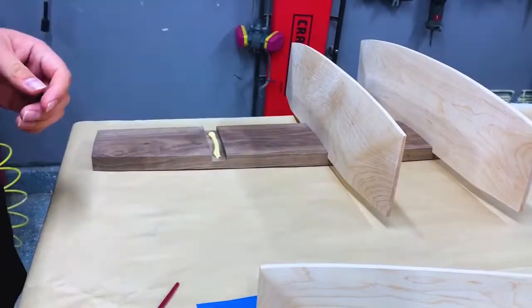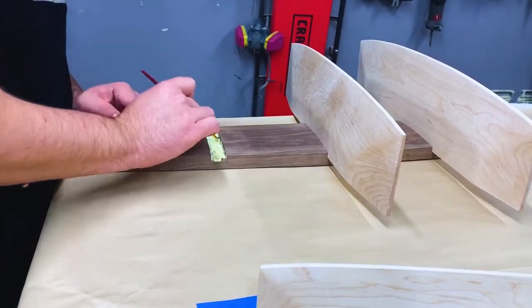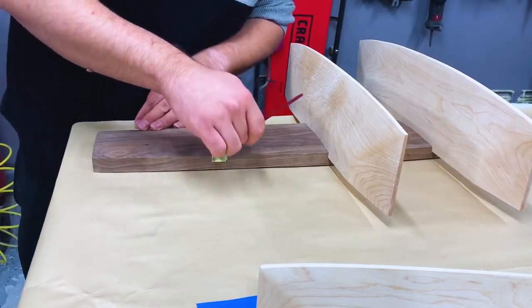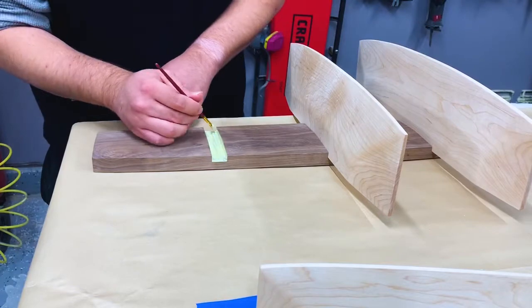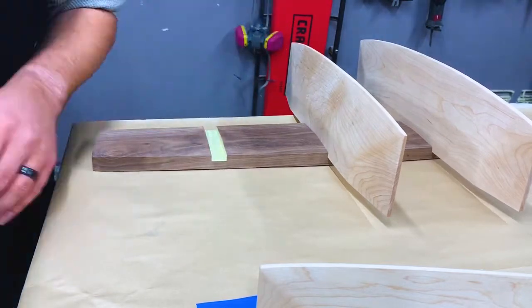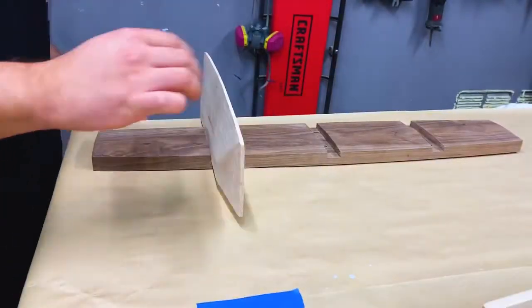Once the Sawtooth Hanger is on, we move on to actually gluing and screwing these shelves onto the backbone. And it's pretty simple. The glue itself, we just want to spread it out. I just simply took an old paintbrush that was pretty much next to go into the trash. I used it to spread on.